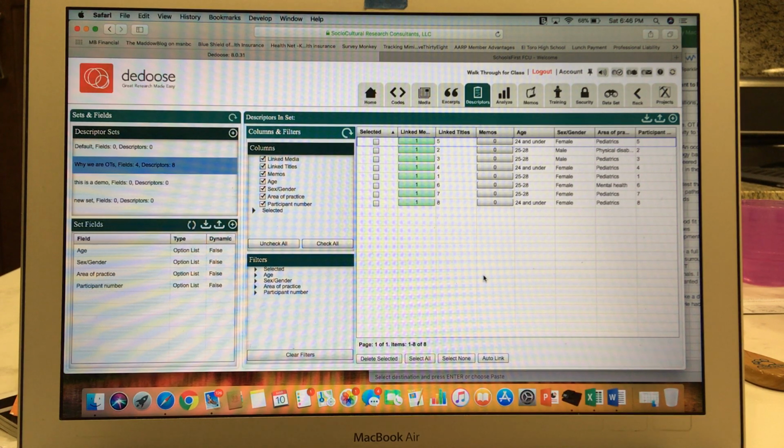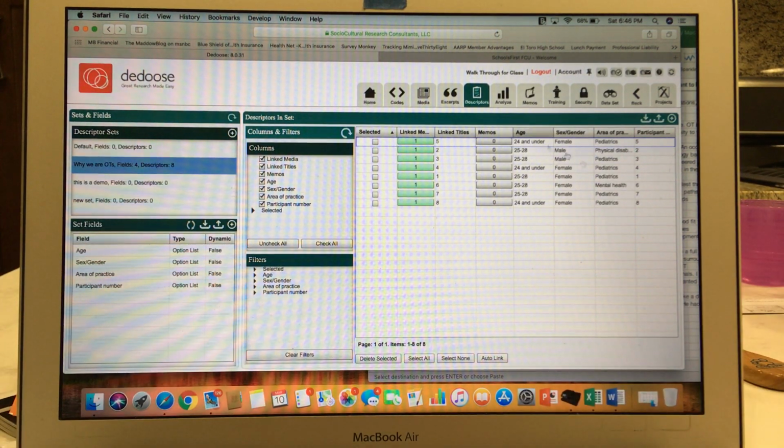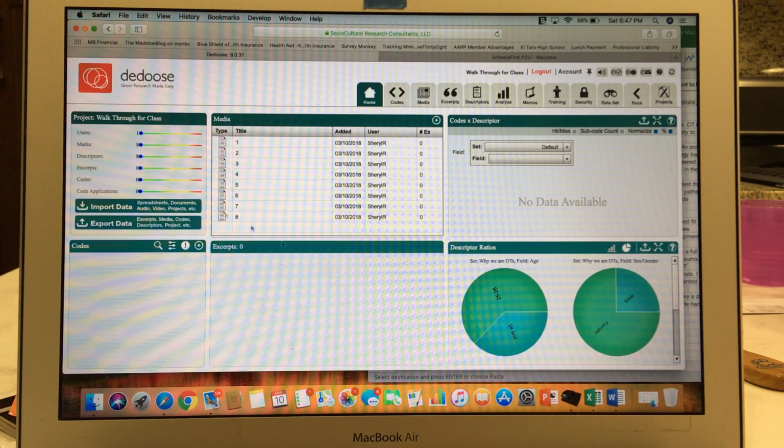So that is that for getting all the information in. Also, one thing, you will then repeat that until you have all of your data in this table. You can always click on home, and it has some nice information. It tells you how many different clips of media data that you have, so there should be one for every participant that you have listed. How many descriptors? Those are your participants. Same number of media added.